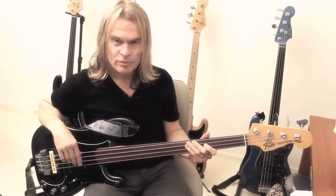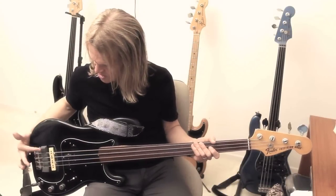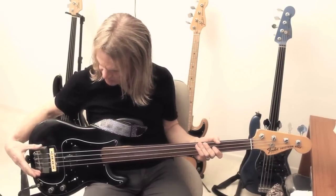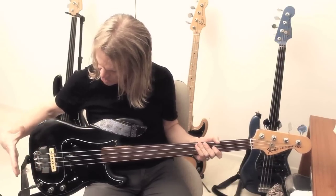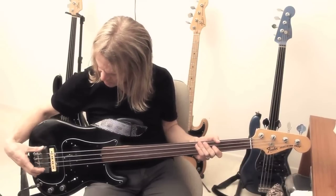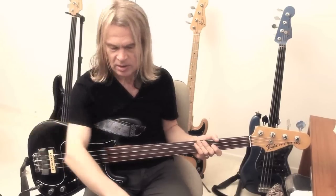Here's a little variation, nice little swing shuffle, love this. So one little trick that we often use in the studio, which goes back to the original Fender basses when they had the mute cover, the cover and the mutes were inside. So use the foam, it gives that real nice dark deadened sound. It's great to play with.